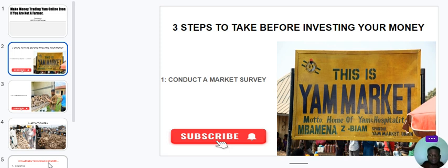Conduct a market survey. With a market survey, you will know what you are to do. You ask them questions, you meet farmers, they explain to you. Yams are different varieties. They are not the same, right? We have different varieties. Yams are not the same, and you can only know this when you get to the market. There are some yams that get bad easily, and there are some that can stay longer. All this when you go to the market and meet, just go there like a student with your biro, with your recorders on, right?